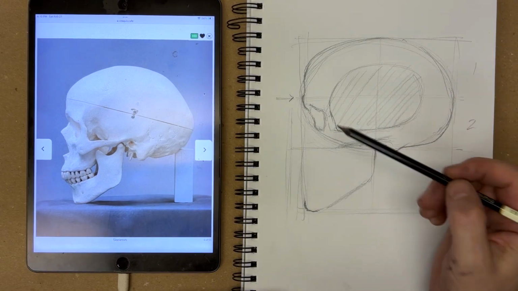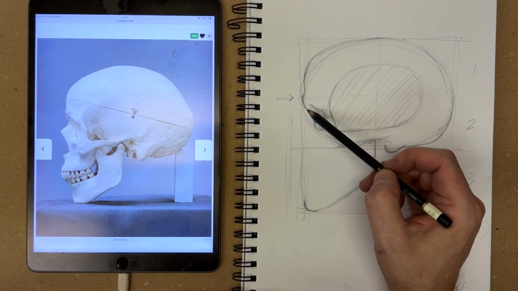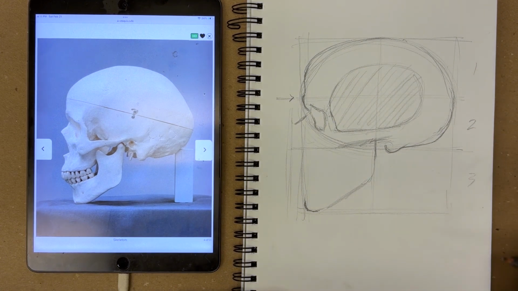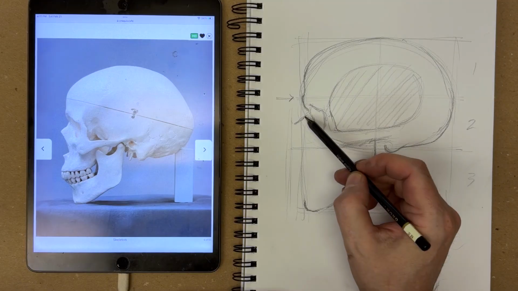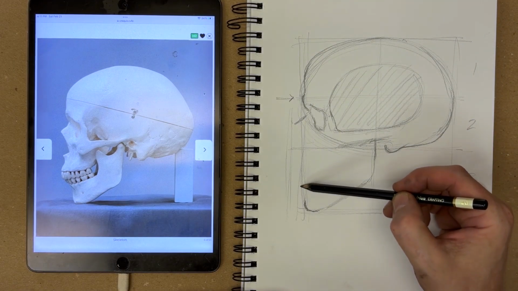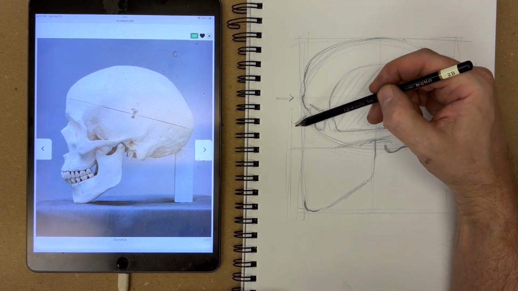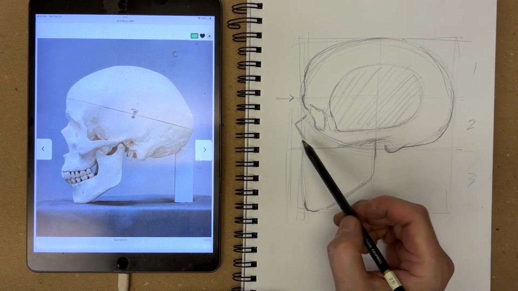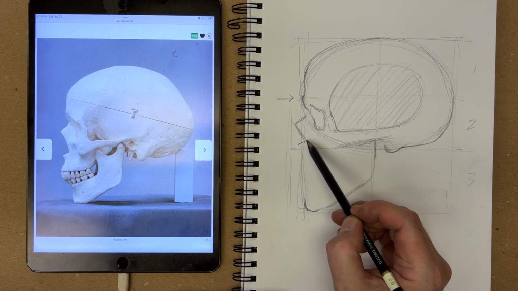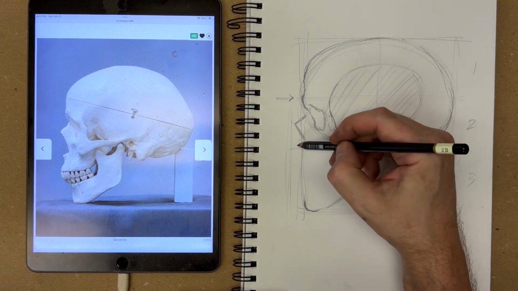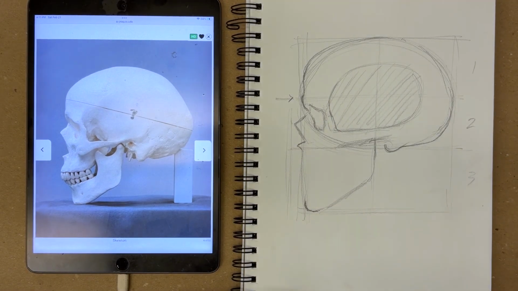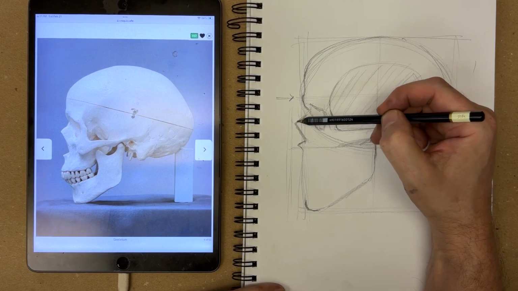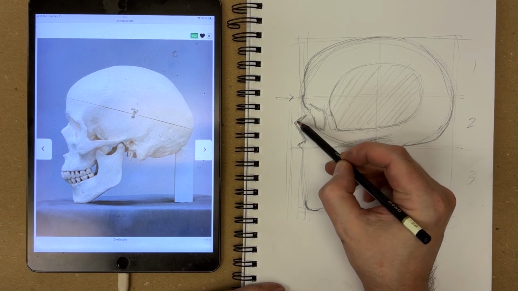It's kind of counterintuitive, but the bridge of the nose juts out pretty severely, a little bit beyond that first line where we had the brow ridge. So it sticks out a little bit further, and then very dramatically, jaggedly pulls back in and then out again to line up with that part of the skull for the mouth. So this area is the nasal cavity from the side, which gives it that dramatic profile.